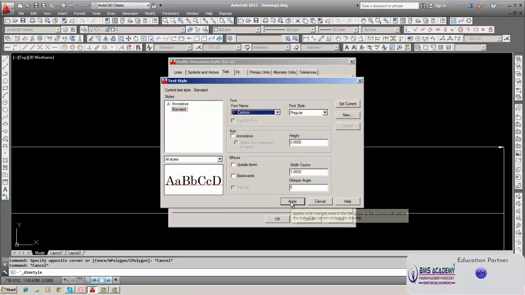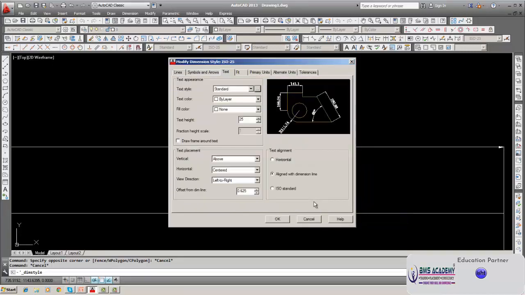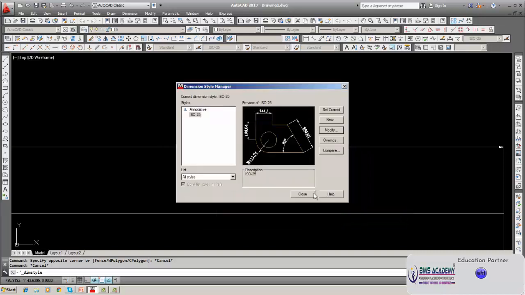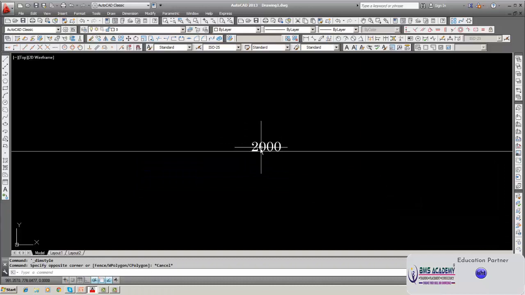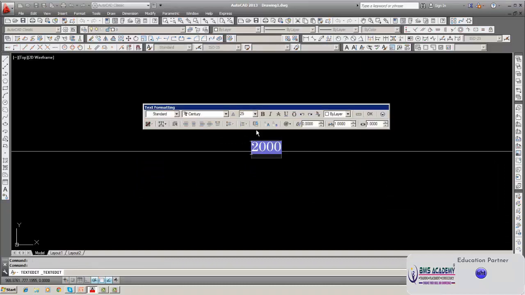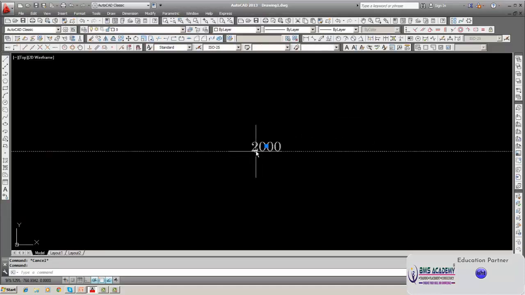So regular, apply this, just close it. Now you just see, the letter shape will change. See, it is 25, it is Century. Earlier it was bold italic, now it has changed to Century.